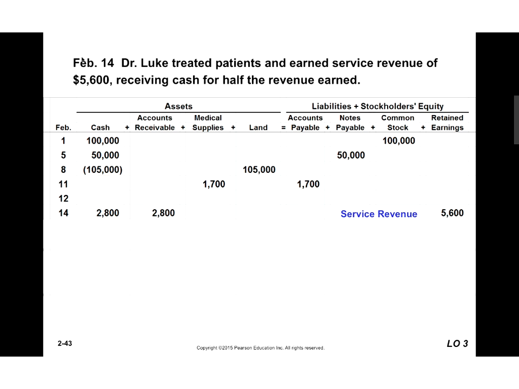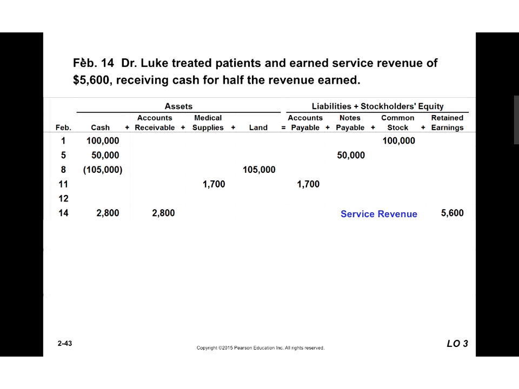Service revenue is an equity account. It ultimately impacts retained earnings, but we're not going to go there yet. So it's going to go out in the retained earnings column. It is an equity account. Revenues increase equity. Expenses and dividends decrease equity. Okay? So the service revenue is out there. Now, it said in the problem that they got cash for half of it, so $2,800 is increasing cash, and the other half the patients will pay later, so that's accounts receivable. So after this transaction, we see we have a debit.